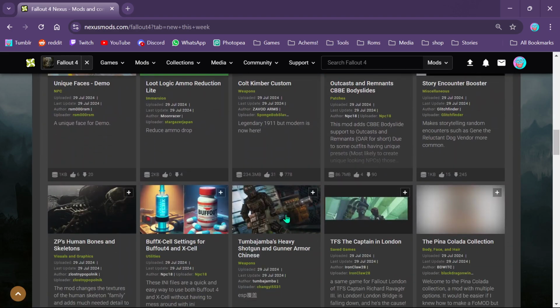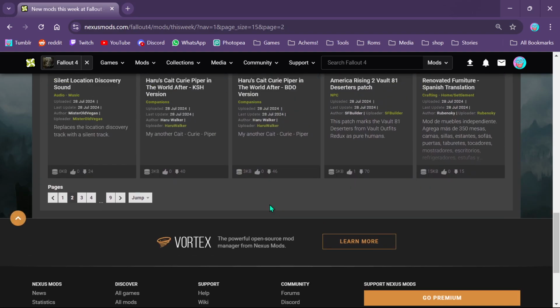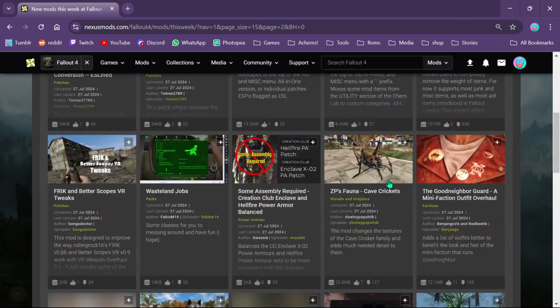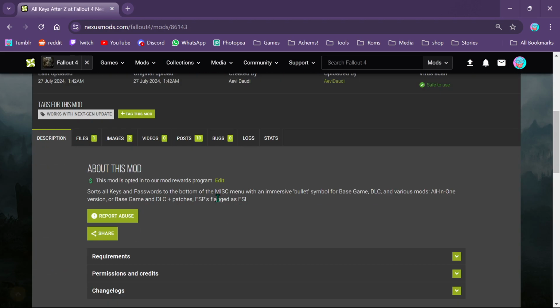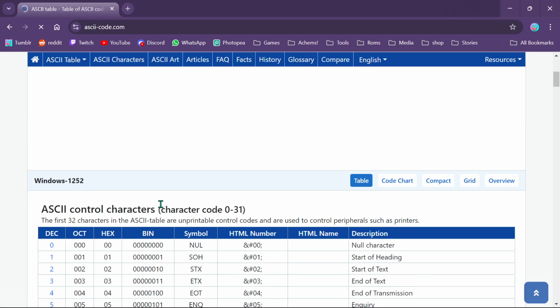I came out this week. That's when I came into existence on my little mods. Where are they? Here they are. And the one I'm looking for right now is this one. Okay, just so I can grab my link. I put a link right here into it for anyone that is like me.